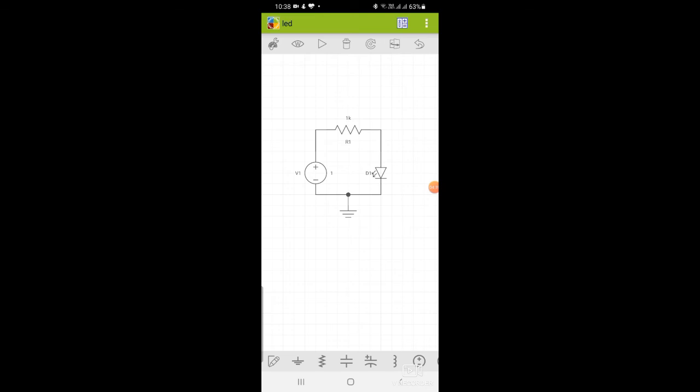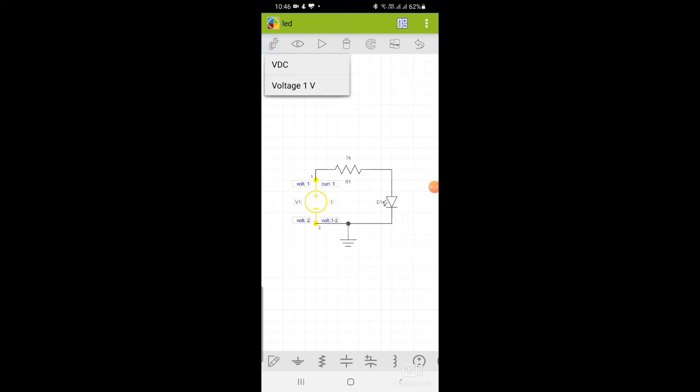After this, we want to run the simulation. We need to enter some values, like what should be my voltage value and what should be my resistance value. Normally we take a voltage value of 5 volt. So select on this and press on the symbol.